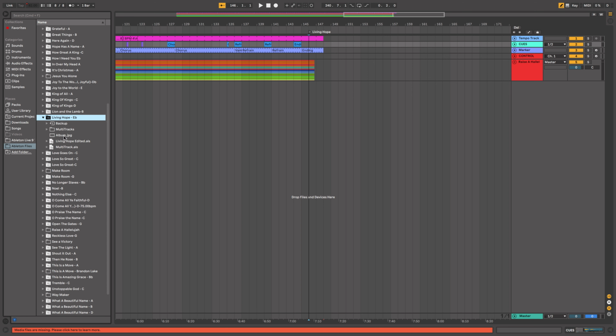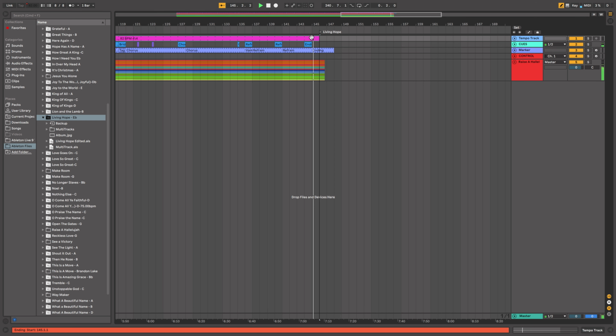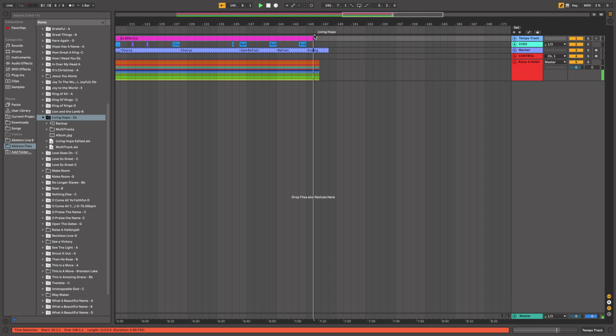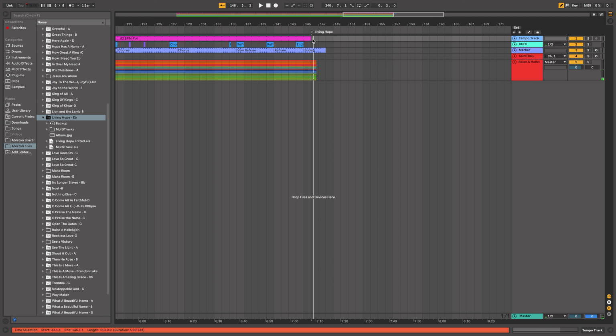I'll show you how to change the key of it real quick in case you don't know. First thing I'm going to do is pull this pink audio region back to the marker, because as soon as that hits the marker, I want it to start counting the next tempo. I don't want it to stay on this tempo, because we're ringing out the ending. We don't need the tempo to keep going there. So we just want to pull that pink region back to the marker so Living Hope tempo can come in.